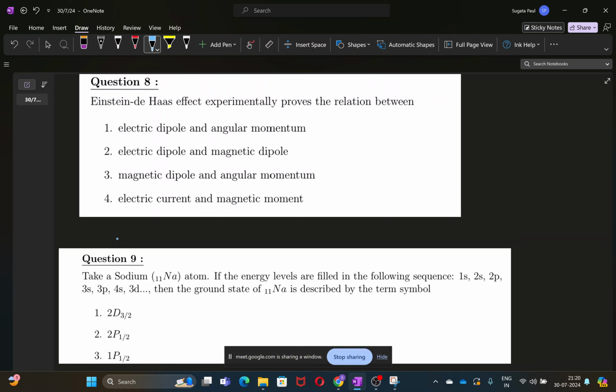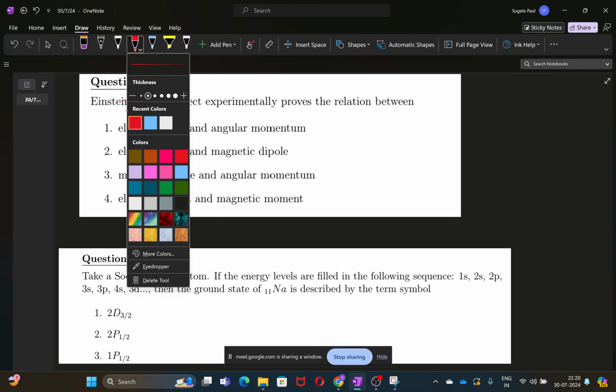options. So this is again the content of lecture 1 from week 1 lectures. You can go and check that out. But I will tell you the answer: it will be option number 3, which is the relation between magnetic dipole and angular momentum. So the theoretical idea was that the magnetic dipole moment and angular momentum are directly proportional to each other, where mu is proportional to omega, and the proportionality constant is the gyromagnetic ratio. But this theory was experimentally proven by the Einstein-Dehaas effect experiment.